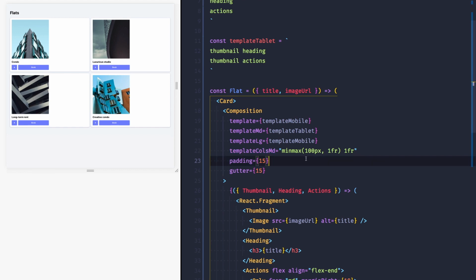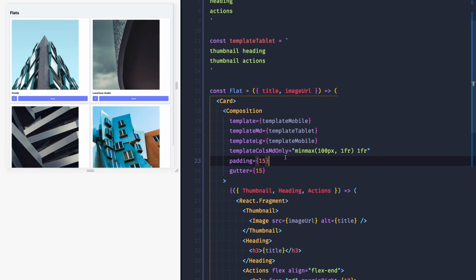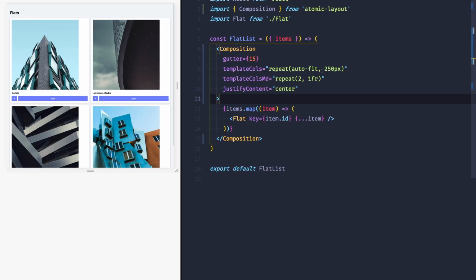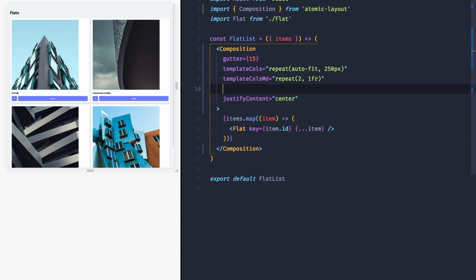We don't want to be restricting our content. We want it to be fluid. So we can easily fix this by providing the only behavior to this whole property. And once we save, this no longer applies. But again, we can also change the way our content is added, and we can use this auto-fitting for larger screens where our components can take advantage of the space. So we can specify how they behave on the large screens.